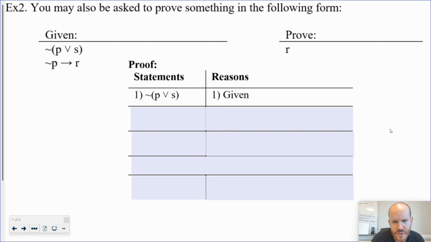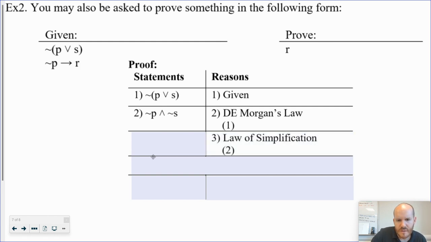So there's a lot of things that we can do here. And when we meet together in class, we'll talk about strategies in proofwriting. But for now, I'm going to just show you how the proof works. So the first thing I'm going to do is I notice that, hey, there's a negation of a disjunction. So I can apply De Morgan's laws to this to make that argument a little bit simpler. As I look at my given information, I see that the second premise is that if not P, then R. And since my goal is to prove R, I probably want to show that not P is also true.